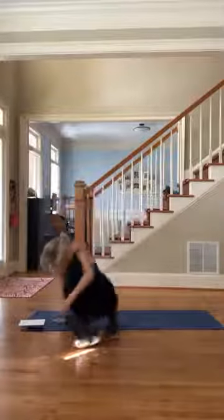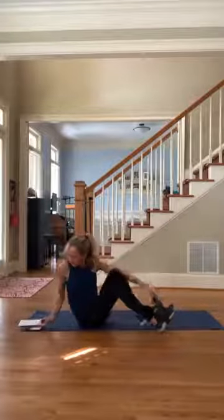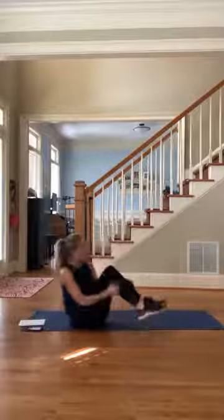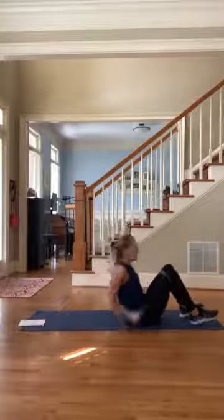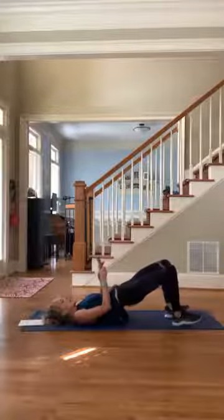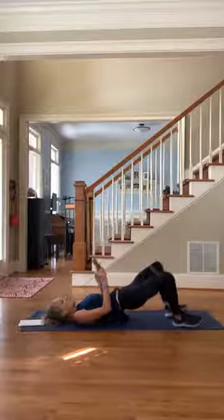3, 2, and 1. Bridge press. I should have said it earlier, sorry. Bridge press, push. All right, ready? 3, 2, 1. Press it out. Press it out. Press it out. Good.